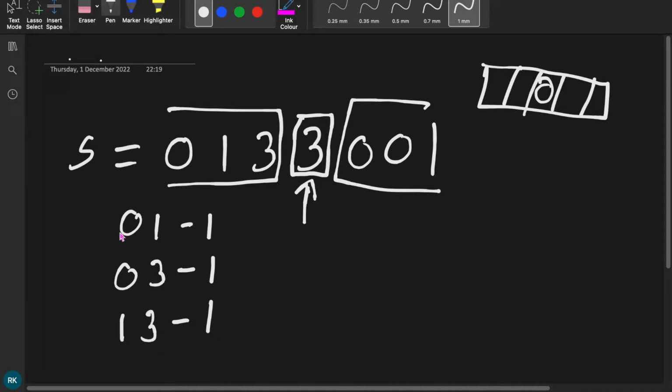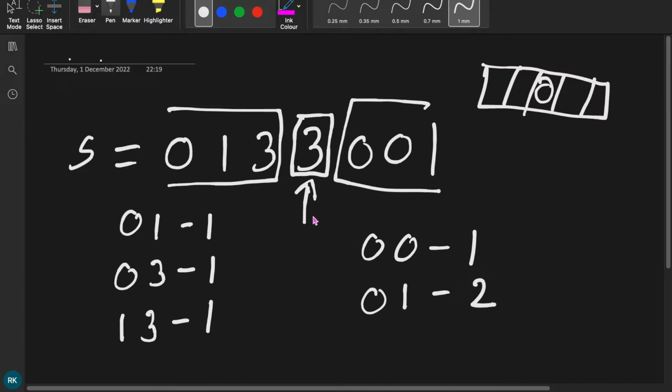So basically we will store all 2-digit subsequences from the left side of our pointer and store their counts. And the same thing we will do on the right side also. So to the right of A, we have 0, 0. This has a count of 1. And we have 0, 1. This has a count of 2. That is, this 0, 1 can be one subsequence, and this 0, 1 can be a second subsequence. So we have a count of 2 here.